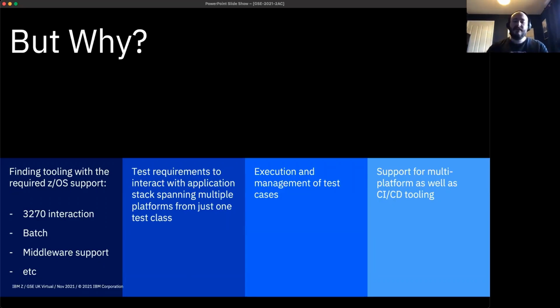But we also have a requirement in integration testing to be looking at more than a little bit of code. It normally involves a bit of infrastructure as well. And that requirement within a test, which has the possibility of spanning multiple platforms from a single class, starts making the code look rather complicated. For example, if I had a test that not only wants to connect to a zOS region via 3270 and also maybe submit some batch jobs using zOSMF, but what happens if I want to then start interacting with a cloud application as part of it, because maybe my application spans multiple stacks? The test starts to look more and more complicated.